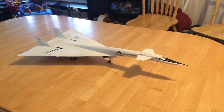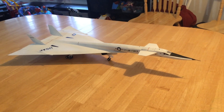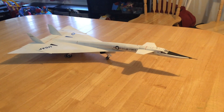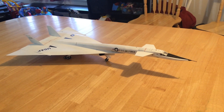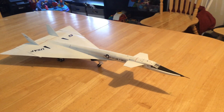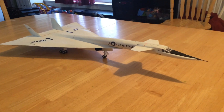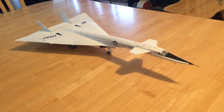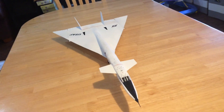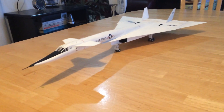What we have here is a 1/72nd scale XB-70 Valkyrie, high altitude, high Mach speed penetration bomber. This was built for the U.S. Air Force, the first one being built in 1964. It was designed in the late 50s and early 60s with North American Rockwell. A contract was signed to build 65 of these aircraft to begin with. It's a large and very beautiful airplane, designed to fly at 70,000 to 80,000 feet in excess of Mach 3.